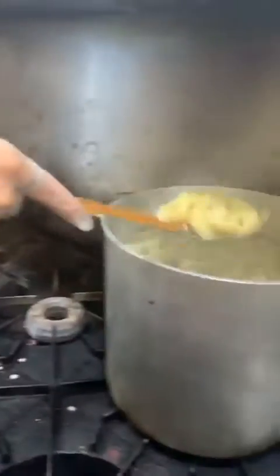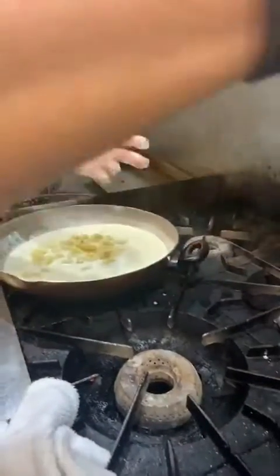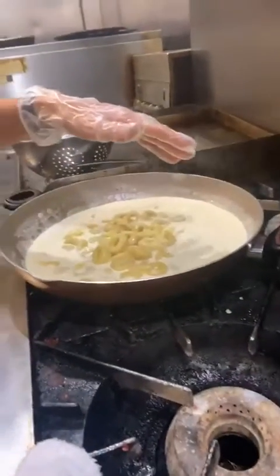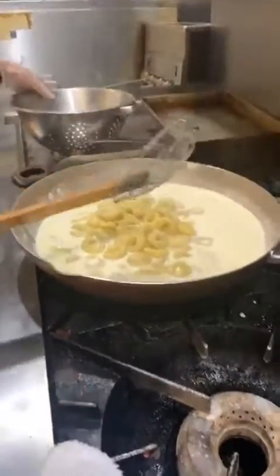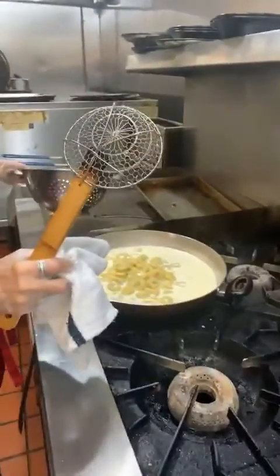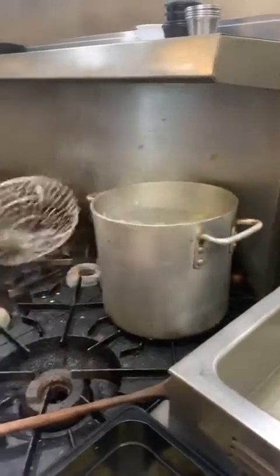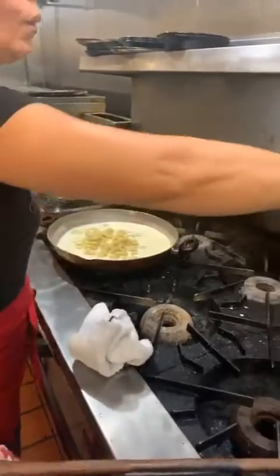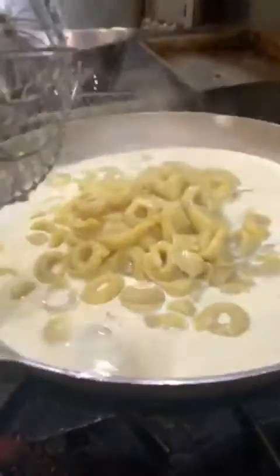Now, if you don't have a spider, for years I did not, until I started taking cooking classes. And then I eventually went and got all of these really cool gadgets and kitchen tools. Now I have them all and I love them. But if you don't have that, you use this. You would use pot holders, because you have to remember, in a kitchen, everything is hot. So you would have to use 2 pot holders, bring it to your sink, and strain it in a strainer. Or if you got a spider like this, it's very good for these kind of dishes.